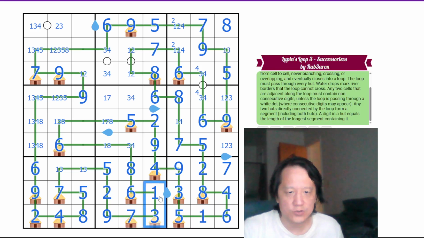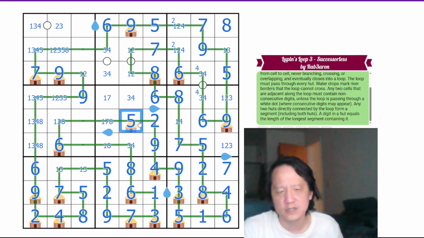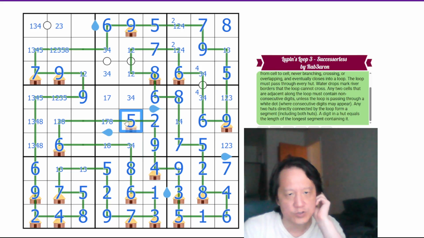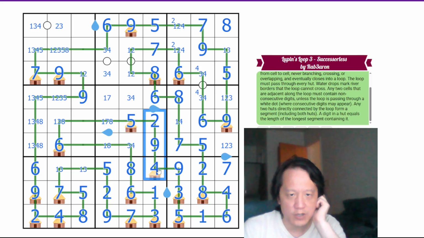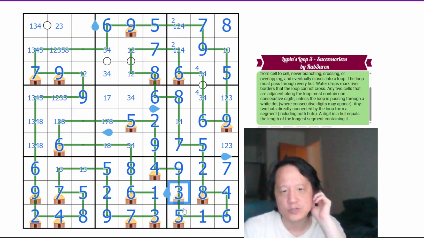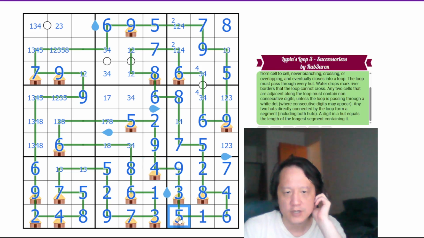This is size 2. Size 3. So therefore this is 6. That's 5. This is 4. So this is 5. That's 4 here. This is 3 there. So this is 4. This is 2 there. So this can't be 3 as the largest. This is 5 because this is 5 length.